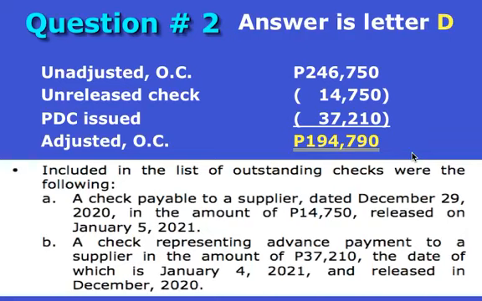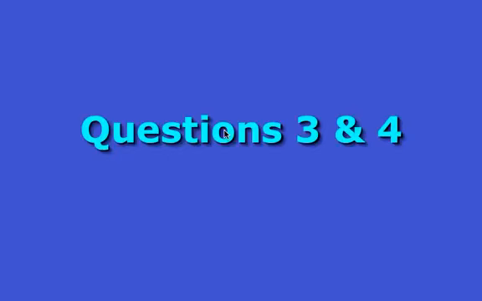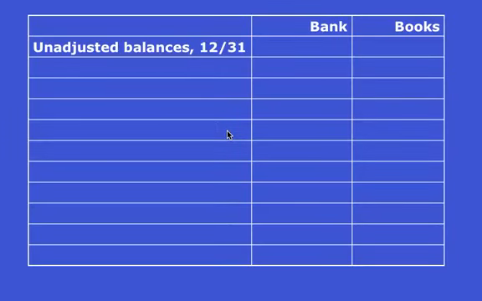Kaya lang this time, dahil may shortage requirement, gagawa tayo bank and books. So, prepare 2 columns. 1 for bank, 1 for books. Okay? So again, dahil may kasamang shortage requirement, kukumpute natin yung adjusted balance per bank and books. At pag hindi the same, masusunod yung bank, tapos any difference, short or over. Okay? So, adjusted balance method.